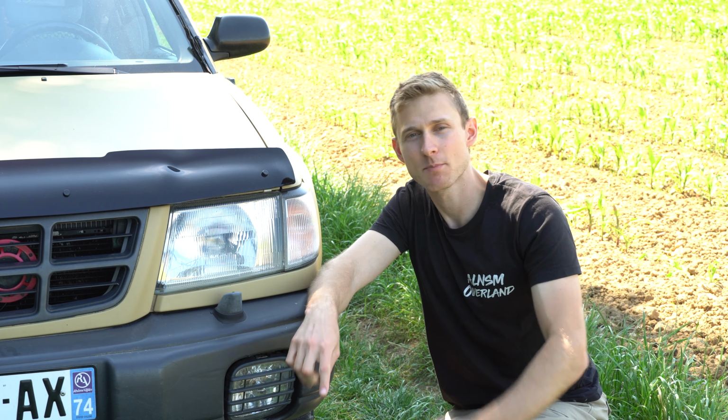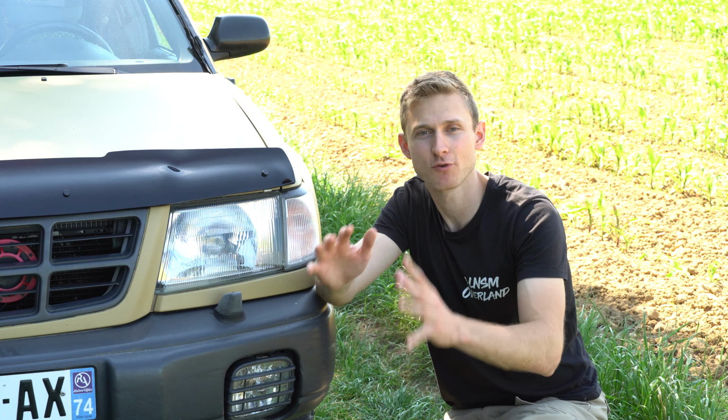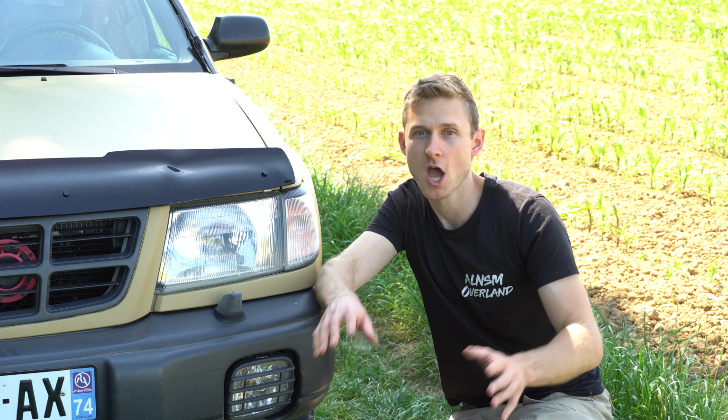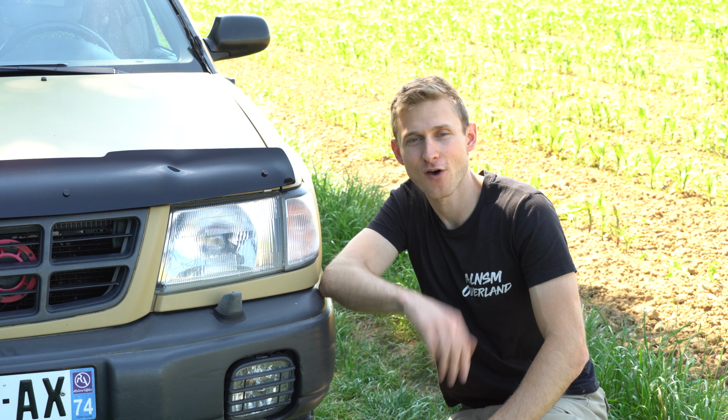The plasti-dip on windows can hold on scraping from branches, and the plasti-dip on windows can also hold on high pressure wash. You can fix the scratches if you have some just by applying a bit more of plasti-dip.